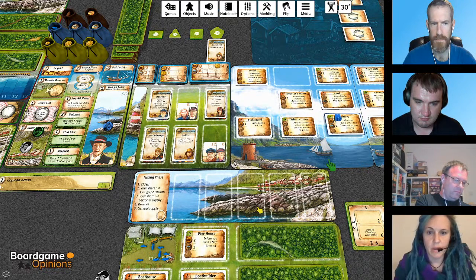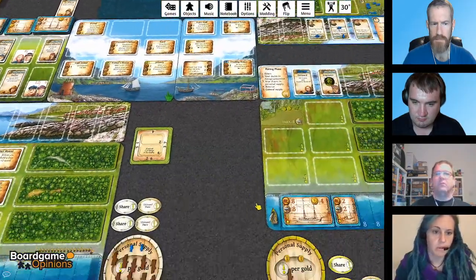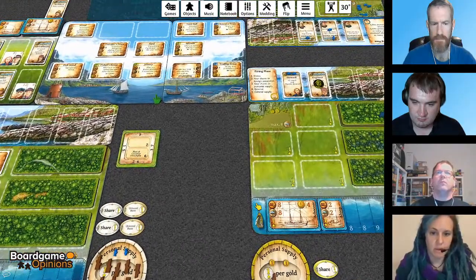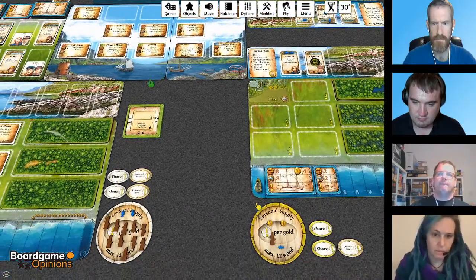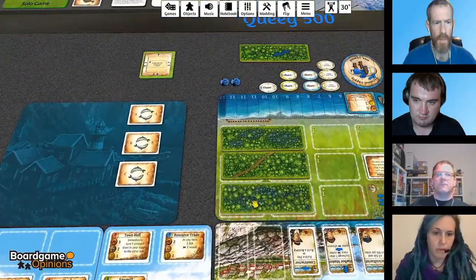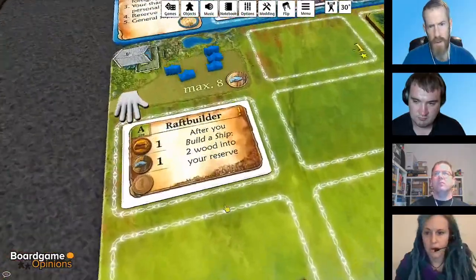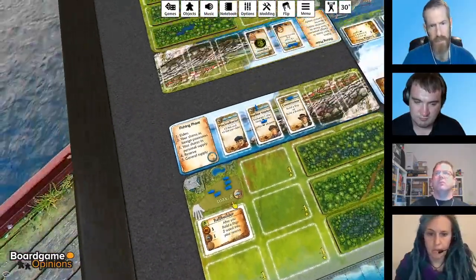Let's go for this one. So one wood, one fish. All right, so you went for the... After you build a ship, get wood, okay.